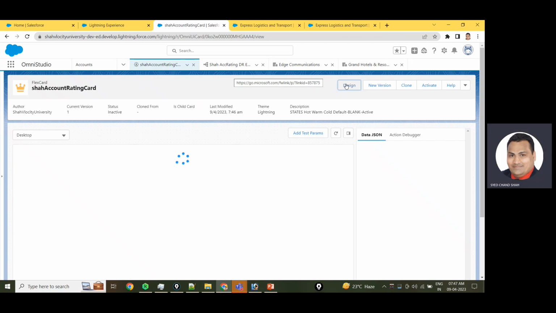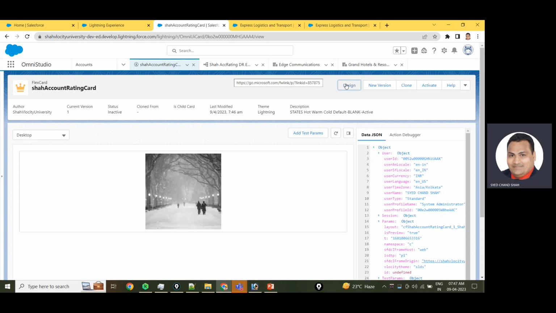So go step by step. Once you are okay with the local, local in the sense with the pick list field, then you move to the DataRaptor that we have discussed in part 3. Right?